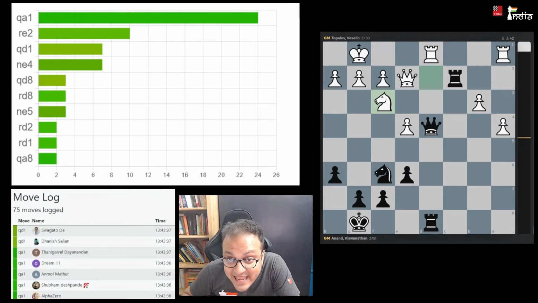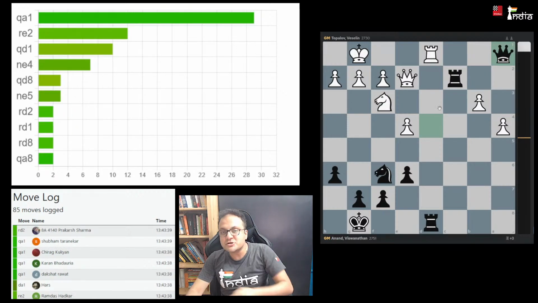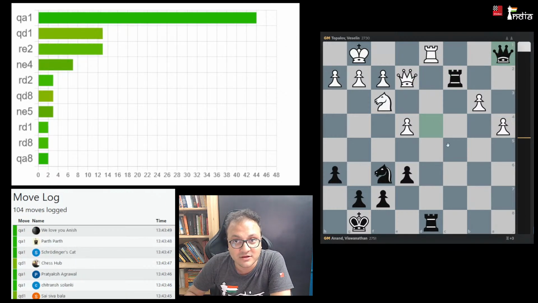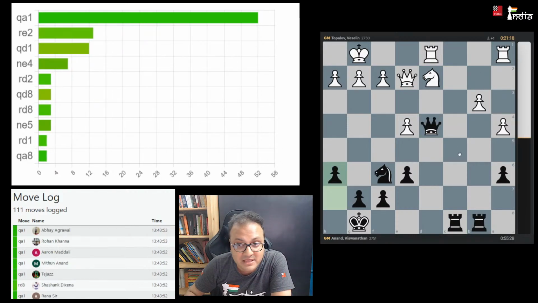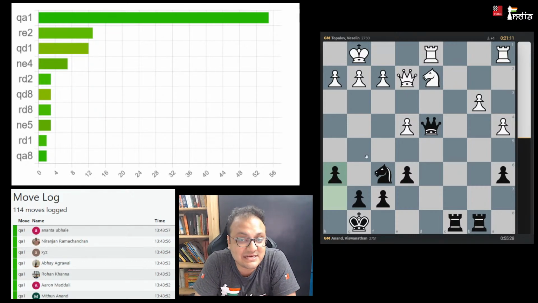Fantastic. Queen takes a1 is the move. What a move this is. Because now you can't take here. Your rook is pinned, and if you take here, I will take on e2. It's a free rook. Amazing move. So that's the reason why queen takes a6 would be a mistake in the position. I don't think he will play it, but h6 is a nice move. Actually, Anand is testing Topalov here really well.